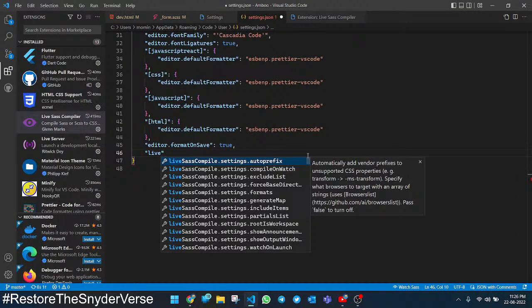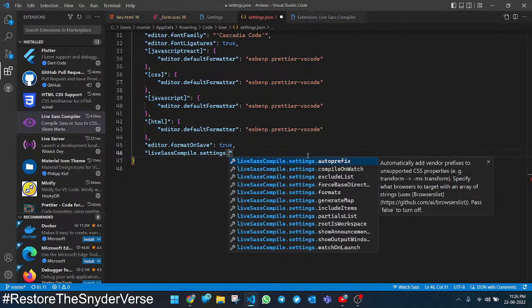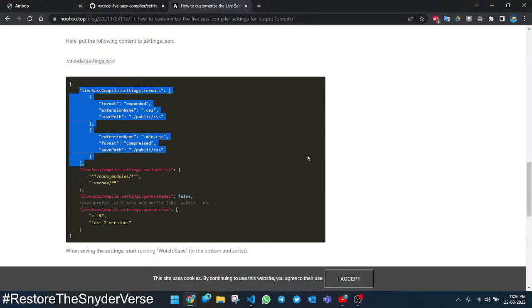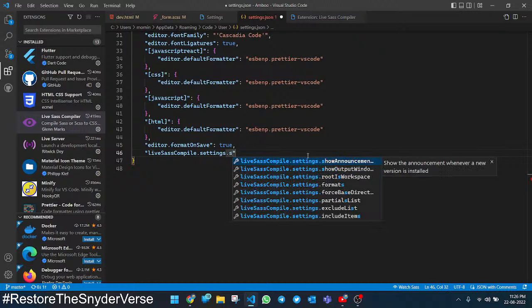Live SAS compiler, not autofix. Dot settings. What do we have? The save path. Show announcement root is workspace.